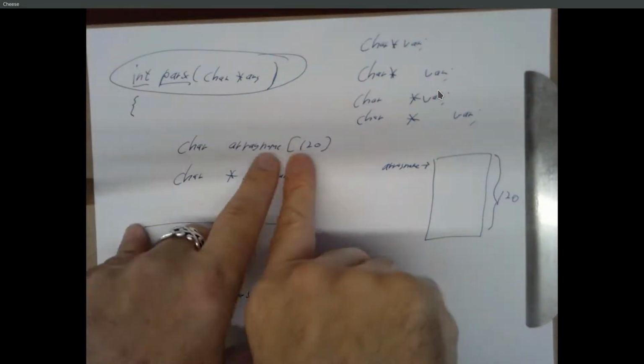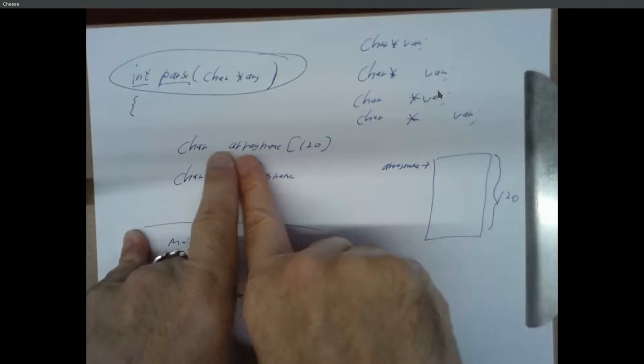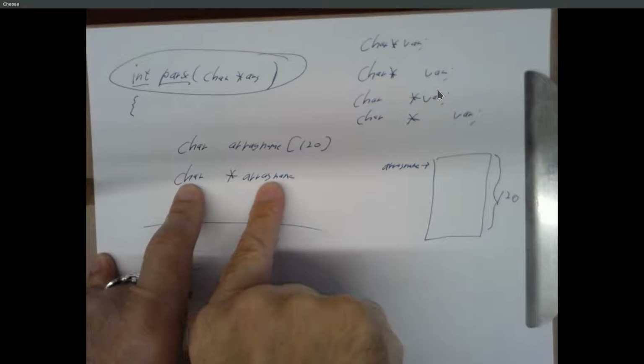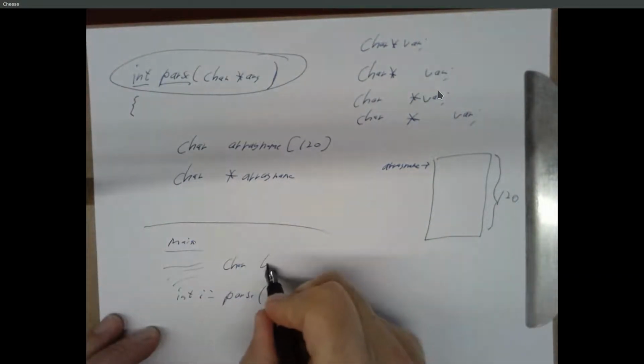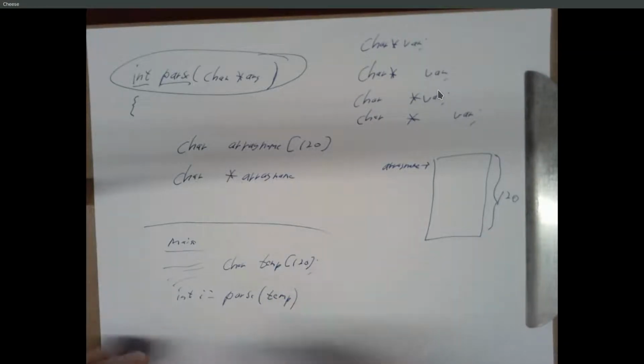Now if we declare it like this, then we're kind of trying to do two things. We're making an argument, but we're also saying I want this to be the address of this block of memory, and I think you'll get compiler issues there. So usually arguments to functions, if they're strings, we declare them like this. In a main program, we might say something like, let's set temp equal to that.